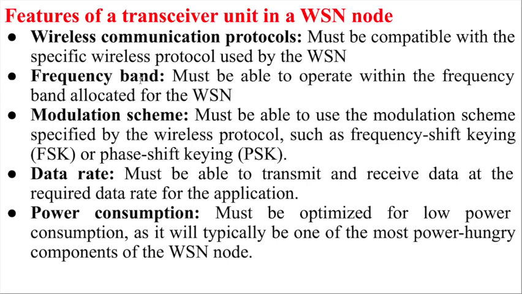Second is the frequency band. These units have different frequency bands, 2.4 gigahertz, 5 gigahertz like this one. So the frequency band is different. When you select this unit, you need to worry about whether this frequency band is suitable for your application or not. Sometimes we go to the spectrum sort of thing. This is the licensed spectrum, this is the license-free spectrum like this one.